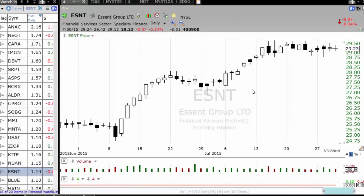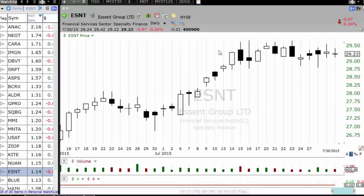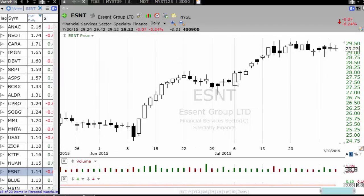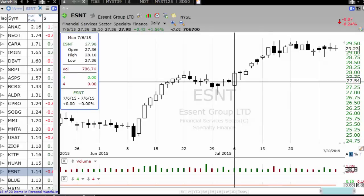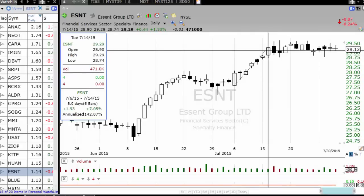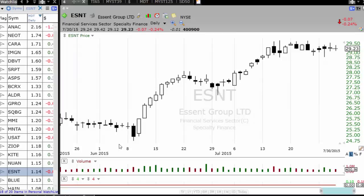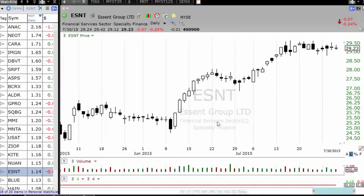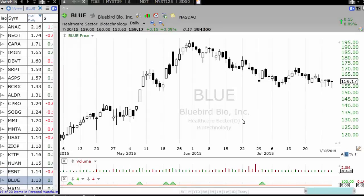Very nice setup — and I say again, as tight a setup as possible so your breakout can be explosive. Here again the stock had a series of narrow range days, then a breakout, and you'll see it made around an 8% move. That's how these stocks with momentum work — these are continuation moves. Anticipation works best if you select the right kind of momentum stocks, not in any stock, not in popular stocks like Apple which are not moving with the same speed.